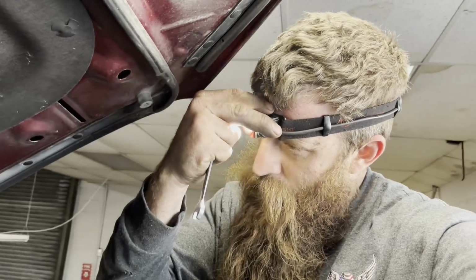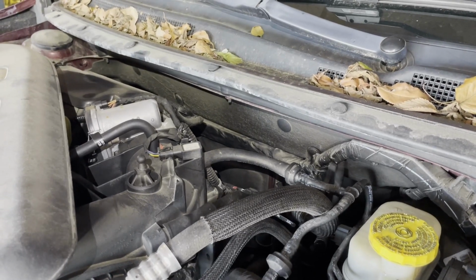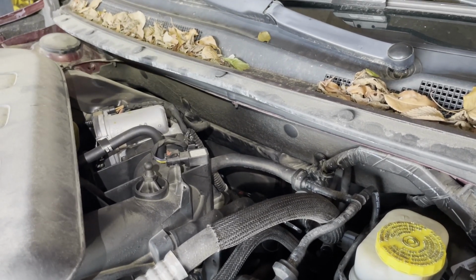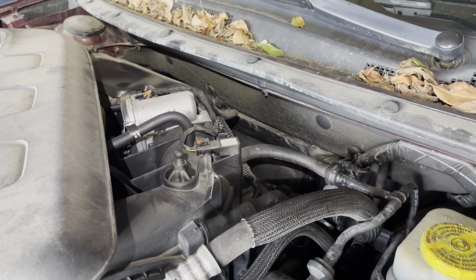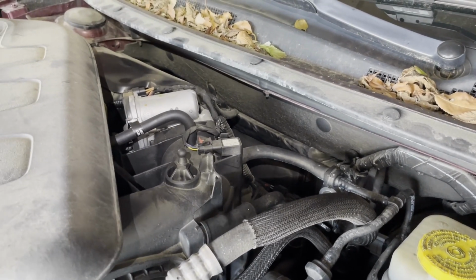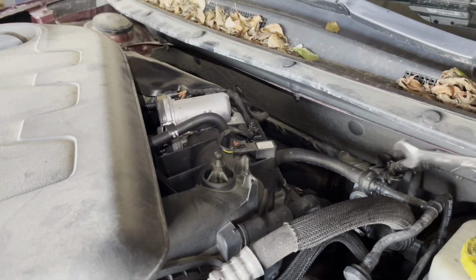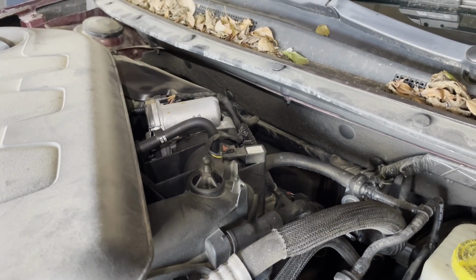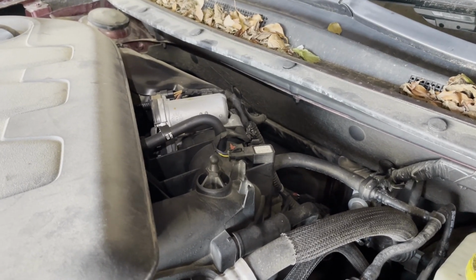Here I am on the top of this Chrysler. I'm gonna try to take the top exhaust catalytic converter bolts. I'm going to reach my hand down here with my 10mm wrench and take the top 2 bolts out, and then I'm going to see if the cat will come loose that way, because I can't get the T-case out with the cat in the way. So it's hard to get on video, but I'm just taking my gear wrench and I'm going down the back, taking the top 2 10mm bolts off the back of the head where the exhaust catalytic converter manifold bolts to the back of the motor.